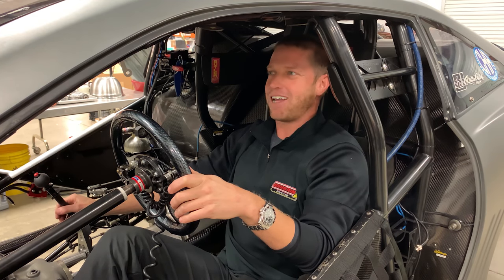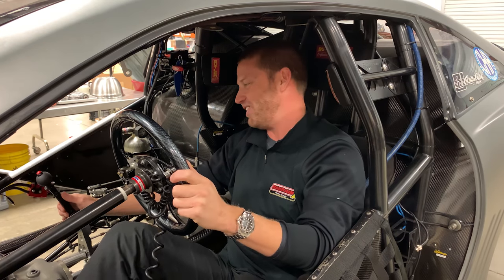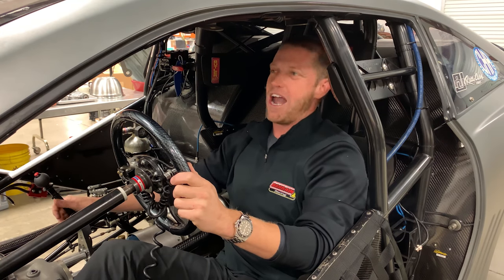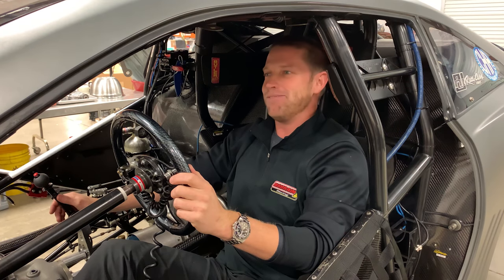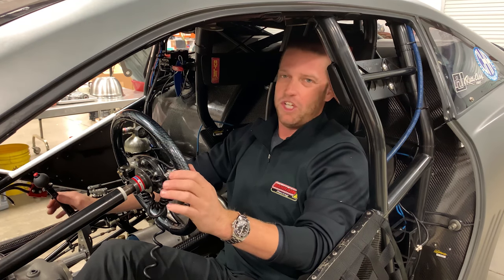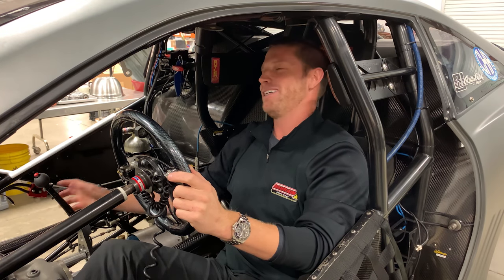I would love to have a camera on some people the first couple times they try to do a burnout in one of these cars. But I roll through the water, give it a little crack-a-rooski, get it up on the tire. And then really, the length of the burnout, normally Billy's yelling at me to shorten it up. The first burnout of the weekend on an NHRA weekend, I'm going to take it a little long.